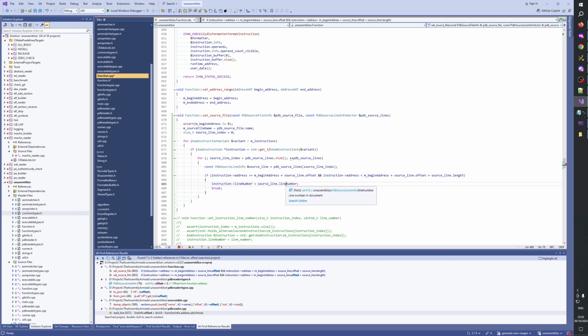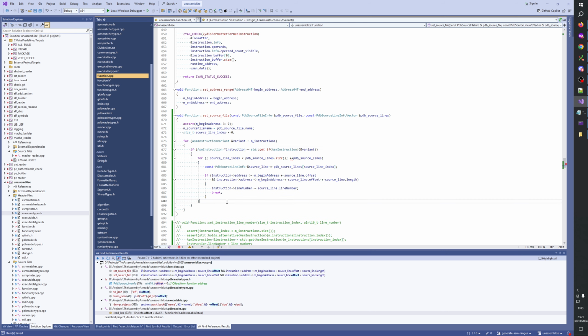The source line, the line number should belong to this. And then it breaks this loop. Otherwise, it will increment here this and check the next one. Yeah. Okay, and this way should work. This looks like it could work. Why is this no operator matches? Huh?